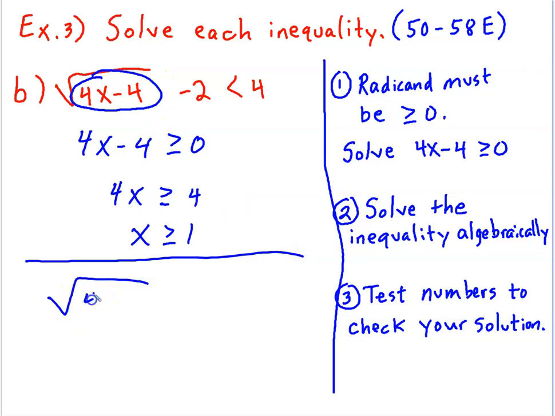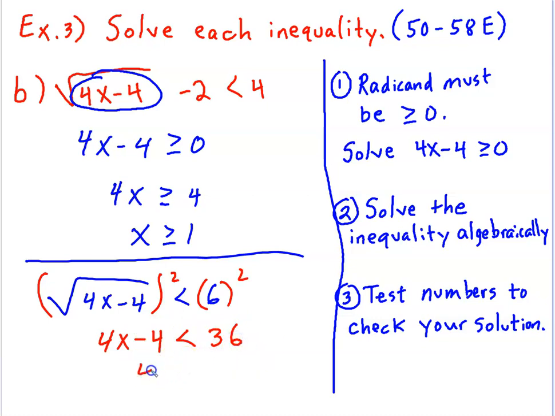And now we're going to solve the inequality. I'll just go ahead and add 2 to both sides to isolate the radical. I'm going to square both sides. I'm going to add 4 to both sides and then divide by 4. So my overall solution said that it can be any number less than 10, but up here we said that to keep the answers real, they have to be greater than or equal to 1.